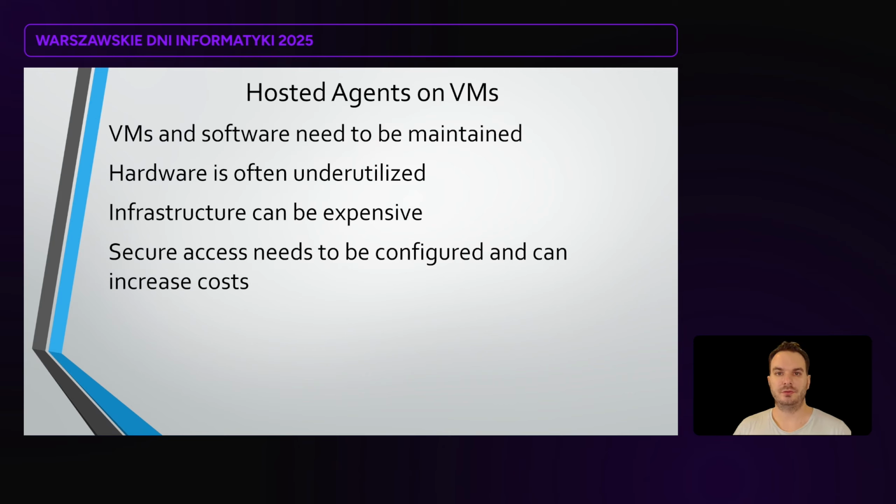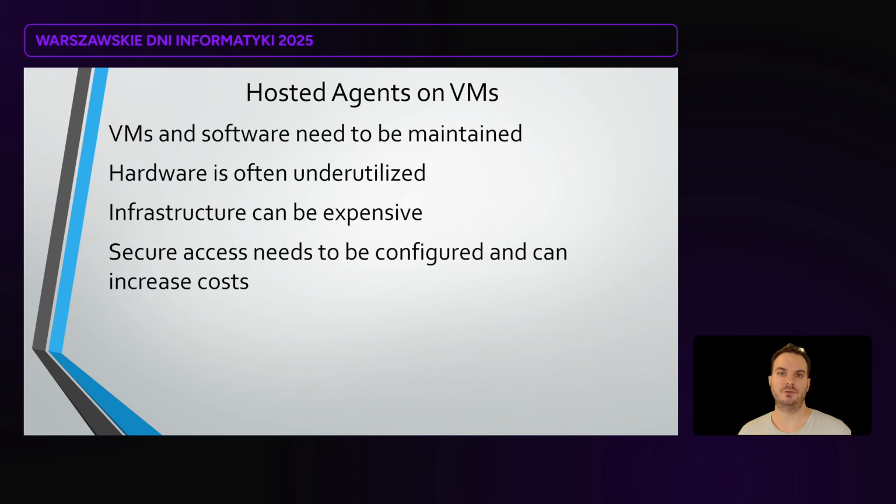Another problem I've seen often in organizations is that developers create VMs, install the agents, and then they forget about everything. This means the OS is not patched, the VM is available over the internet, SSH or RDP ports are open, and it's very insecure. And this could be a big problem if an attacker gains access to your pipeline, because that's the centerpiece of your entire code environment. So an attacker could gain access to the code, but also to the deployments. And therefore, it's crucial that you keep it secure.